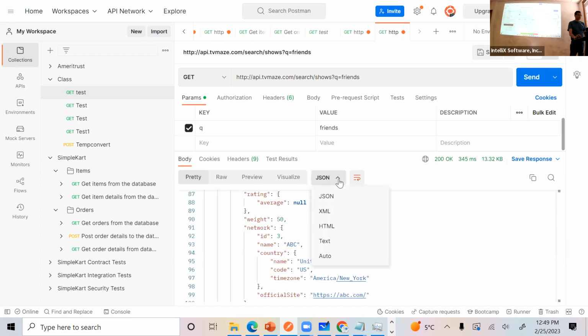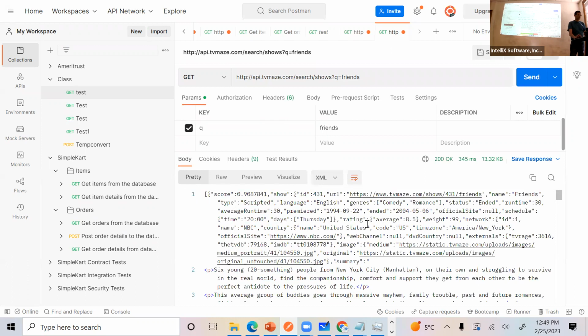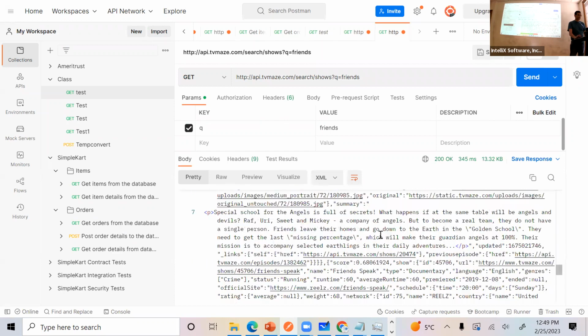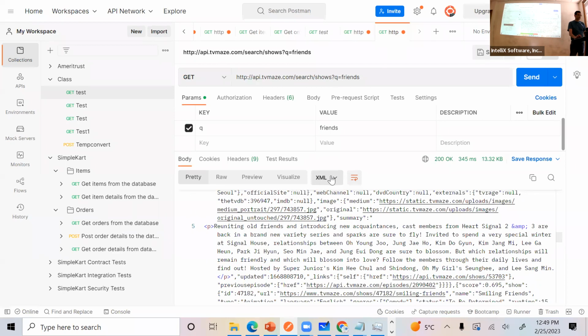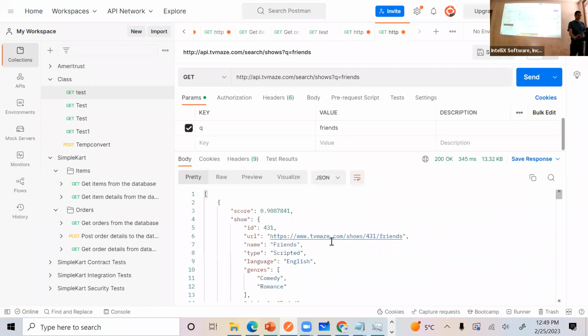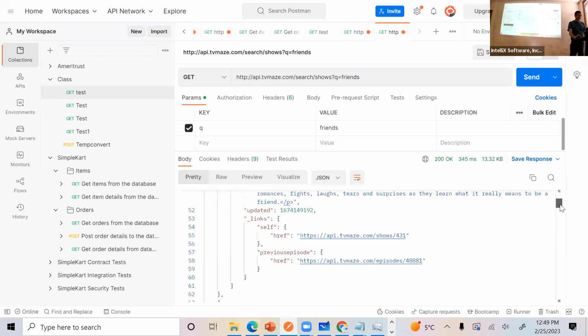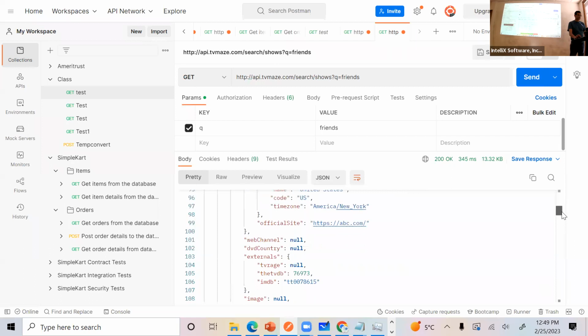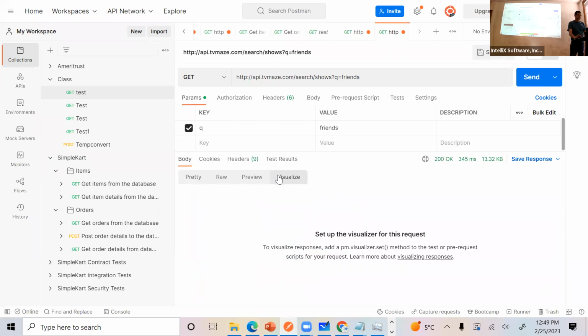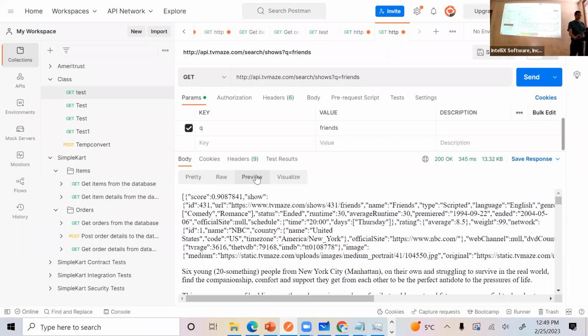You can change the data from JSON to XML, so you can convert the format. It will convert the information from JSON to XML for certain outputs. But if it's JSON, then you will want to look at the JSON information. There's a preview feature as well.